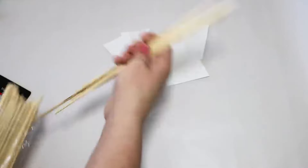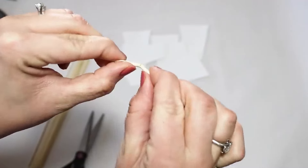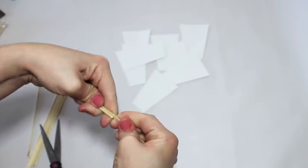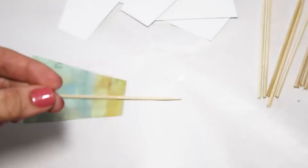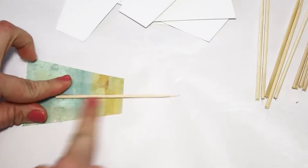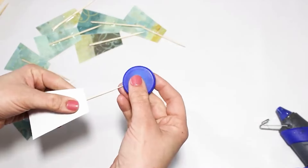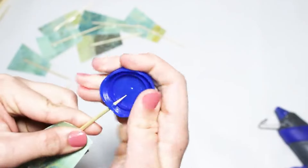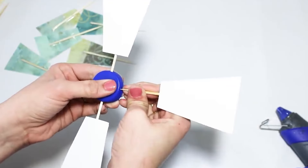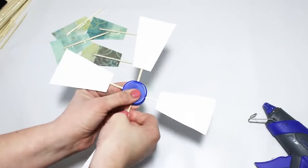This is a project I'm excited to get back out. Even though it's something you can use all year, I kind of put all of my stuff away for Christmas because my house was so crowded. I'm excited to get all of these back out and I might try to make these again because they were super fun. I used little skewers from the Dollar Store, taped them down and hot glued them, then pushed them all around into a milk jug cap. It was a little tricky to push in there, but after you get the hang of it they're a little easier. After I got them all pushed in, they were a little crowded so I removed one and spaced them out more evenly.